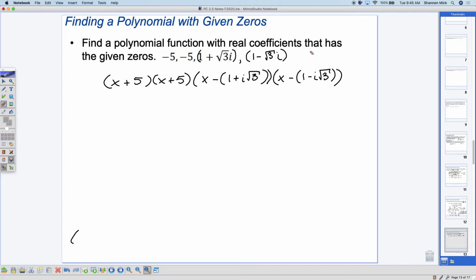Now, the other thing people like to do instead of setting it up like this, they will put 1 plus i square root of 3 equals x. So I'm going to move these both back over. What would it do to the 1? Minus. What would it do to the i square root of 3? Minus. Now, what if I have negative 1 i square root of 3 equals x? What would it do to the 1? Negative 1 plus i square root of 3.